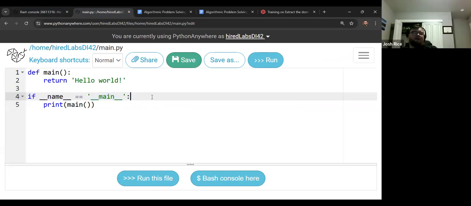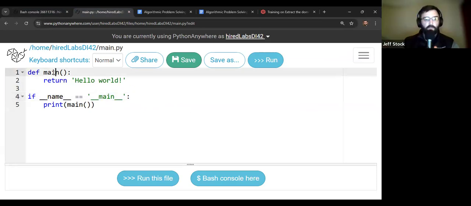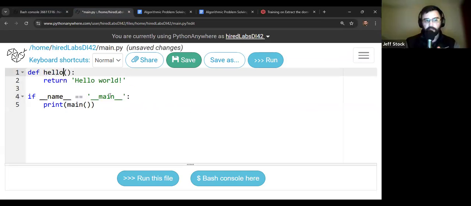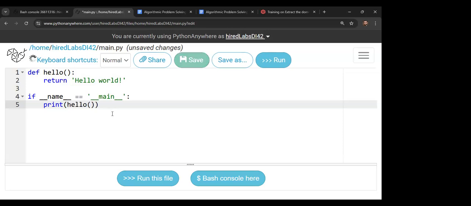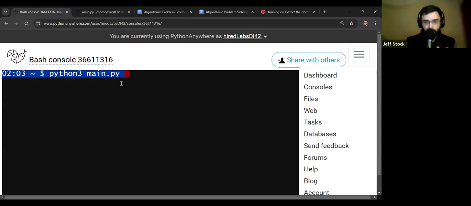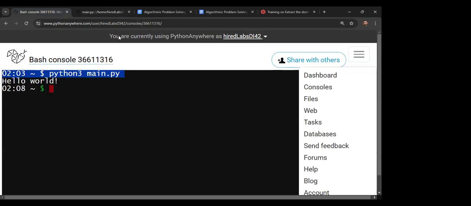Question kind of following up on that. In def main, or define main, could that be anything there? Or is there main, secondaries, tertiaries? No, absolutely, this could be anything. Again, we could call it hello. As long as we call it the same way in here, it should still run exactly the same way in here.